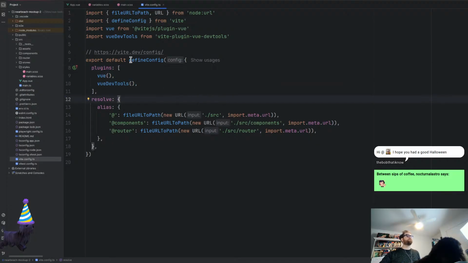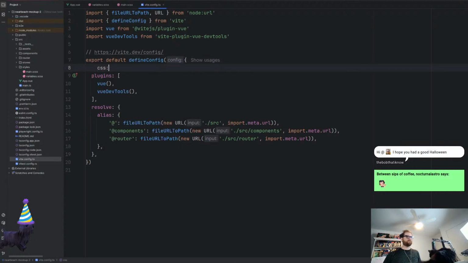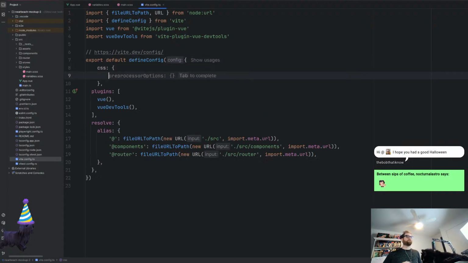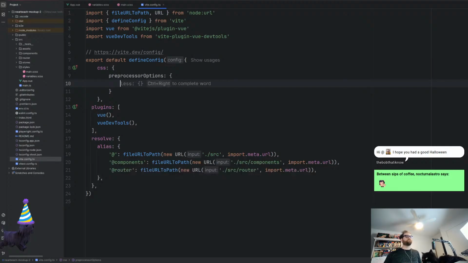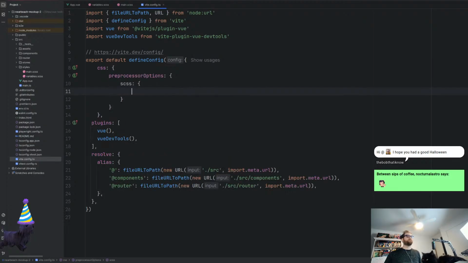We've got that. We just need to go CSS. We need preprocessor options. We need SCSS, and then additional data at import, and that's it so far.